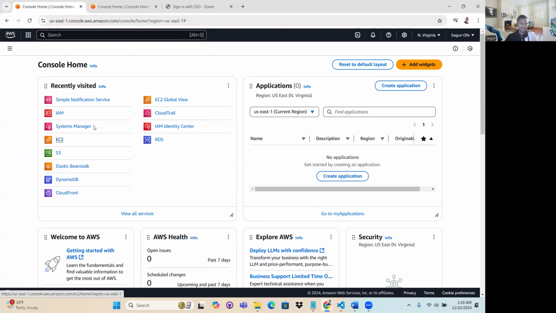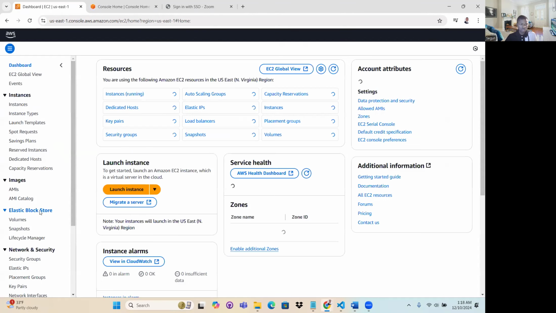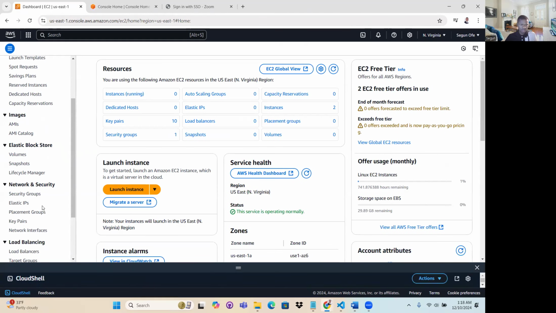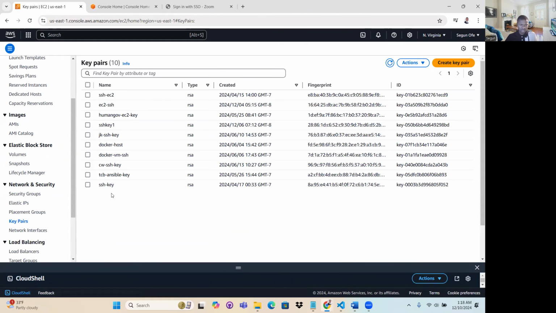Let me use this. So I'll come to key pair here, and then check. Okay, yeah, so this is there. If it's not there, I can just create a new one, right? I can just come here and create a key pair here. But it's there.